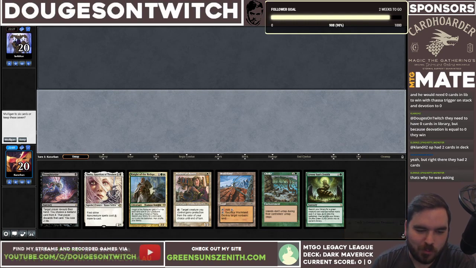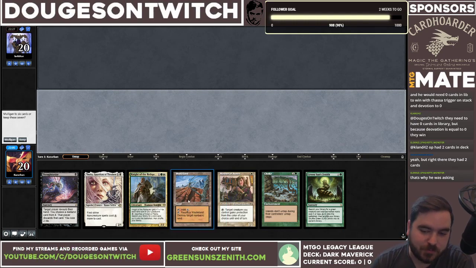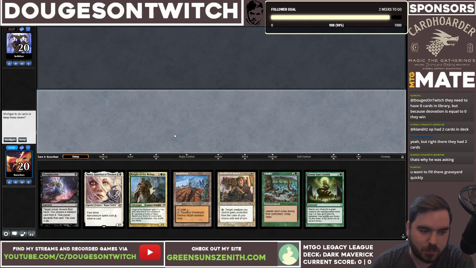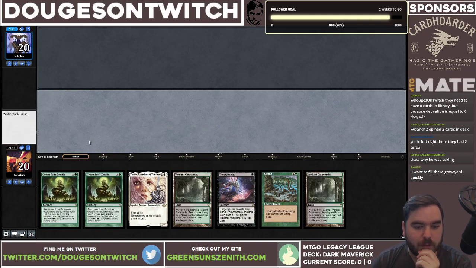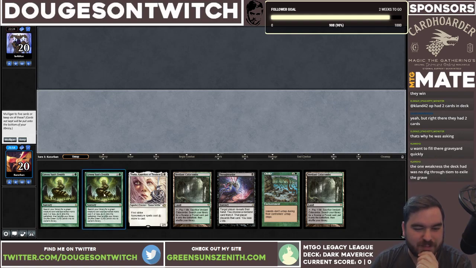Sadly, this is a one-lander with Wasteland. If this was a fetch land, I would be very happy to keep it, because then we can probably Thoughtseize off a Bayou and then also have Green Suns. We'll mulligan this. This is a lot better. We'll keep this, and I think we just bottom the second Green Suns.